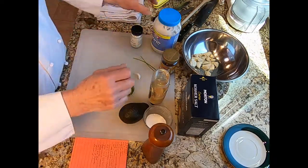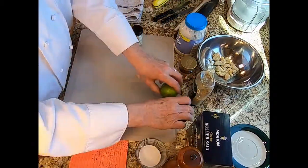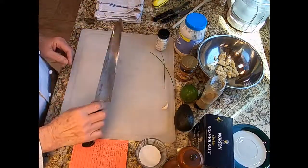Now, in terms of equipment, let's take these ingredients off the board here. In terms of equipment, we will need a chef's knife, which we worked with in the first course.